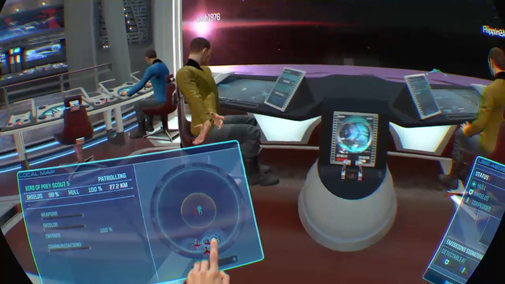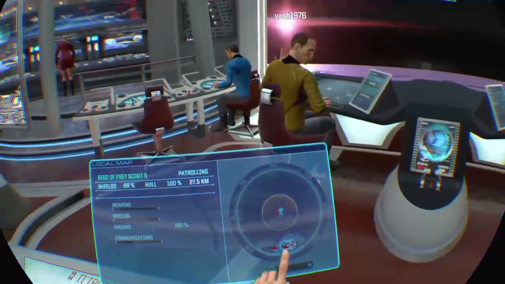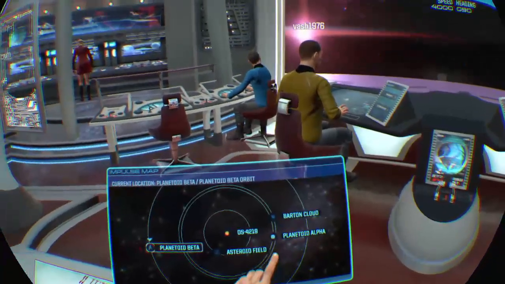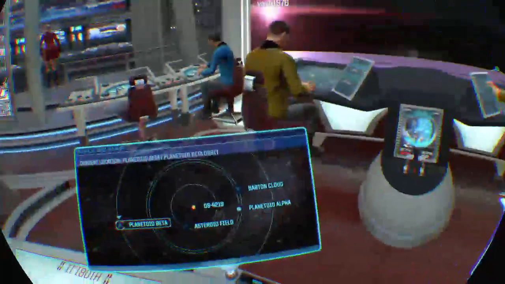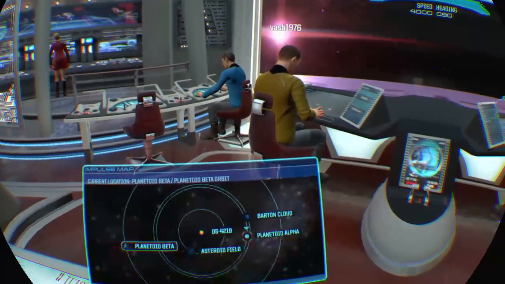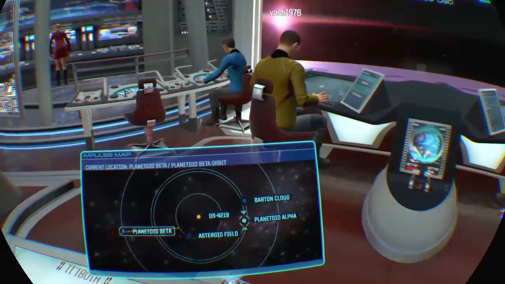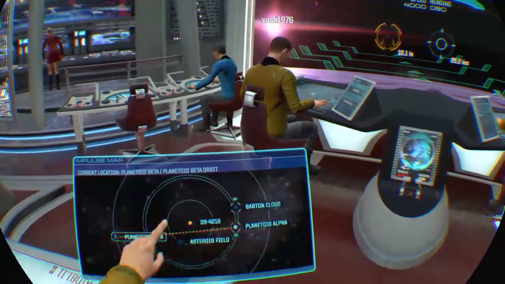Alright, shield's 100%. Beautiful. Nice. Too bad we couldn't have the D right now. 3 minutes and 42 seconds. We're going to plot a course for planetoid Alpha orbit. Calculating travel vector. Oh, crud. Yeah, that's a long one.